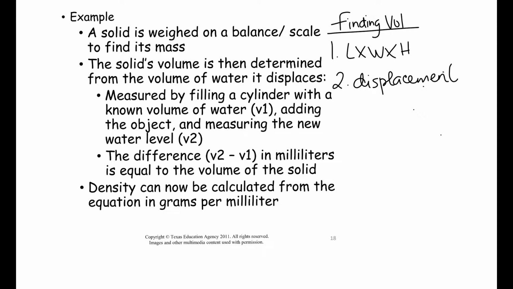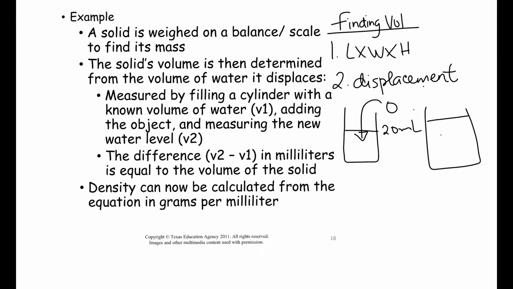And remember, in displacement, I'm going to take a known amount of liquid, so let's say this is 20 milliliters. I'm going to drop my object in it, which is going to make the water level rise to, let's say, 30. Then all I need to do is take the 20 away from the 30, which means that my object has a volume of 10 milliliters. So that's one more method.